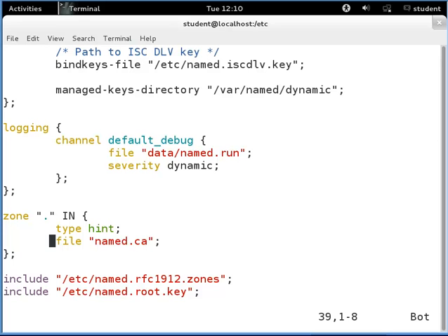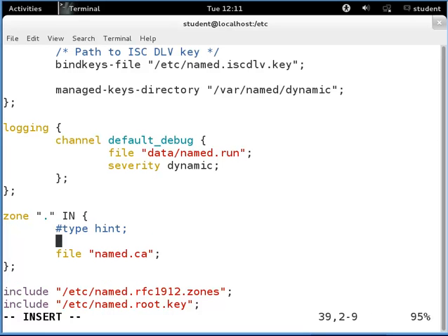We already have the file here. The type here is hint. We can change the type from hint to something else. We can change it to master. Now, what I'm going to do is comment this out because I don't like to remove stuff, so that I can go back and reference it later if I like. I'm just not a big fan of deleting something once I have it in there. Alright, master. This makes it a master server.